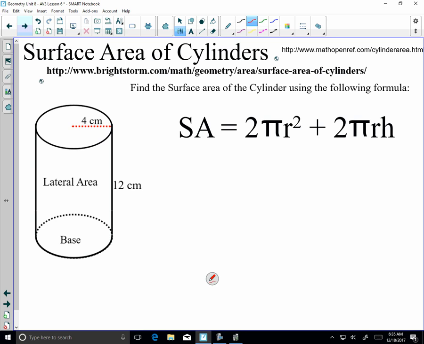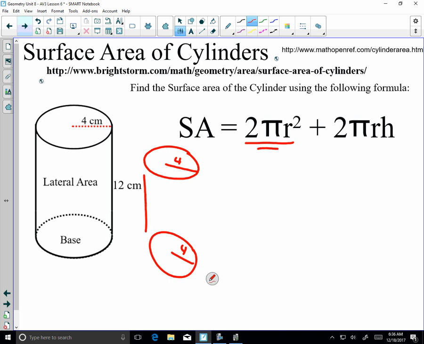So when we look at the area of a cylinder, what we always want to do when we're talking about surface area is break it up into the individual pieces. The pieces that we have for a cylinder, as we can see, we have a circle on the top, circle on the bottom. Both circles are radius 4. And we know the area formula for a circle is pi r squared. So here is the portion of this cylinder that's made up of the two circles. So we've got 2 pi r squared.